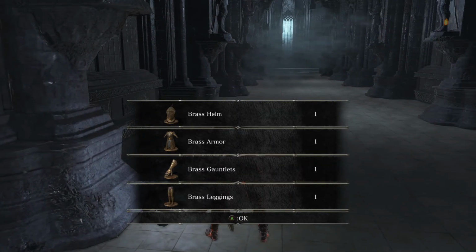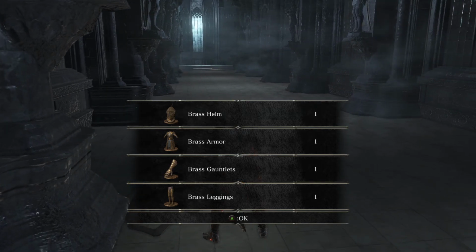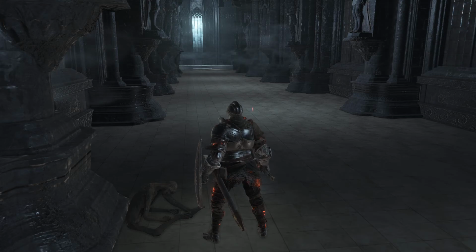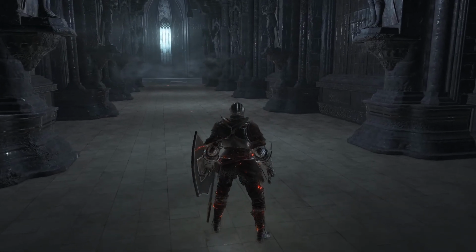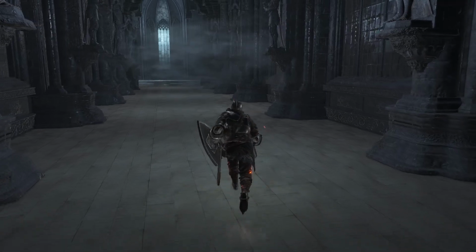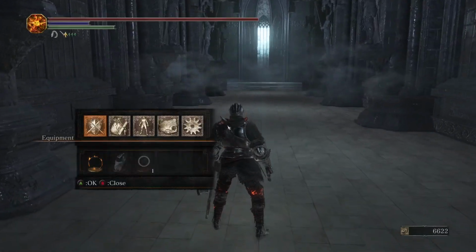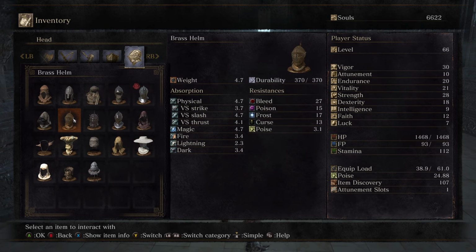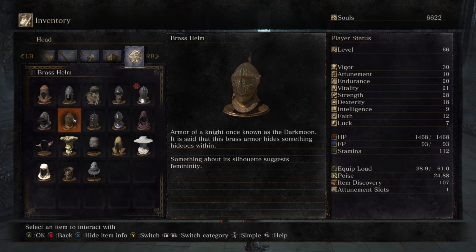All right. I got the brass helm, armor, gauntlet, and leggings. And the significant part is this armor piece belonged to one of the firekeepers in Anor Londo in Dark Souls 1. At the very beginning of Anor Londo, where you sit at the bonfire, she would be just leaning by the bonfire area, and you could talk to her. So that's her armor piece, and I can, in fact, read the description. Armor of a knight, once known as the Dark Moon. It is said that this brass armor hides something hideous within. Something about its silhouette suggests femininity.